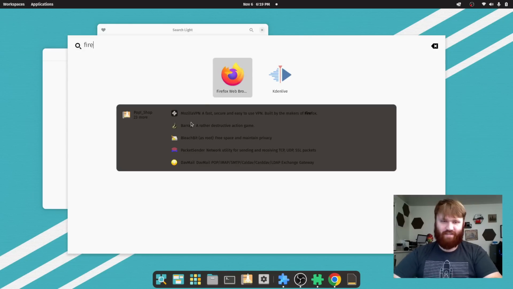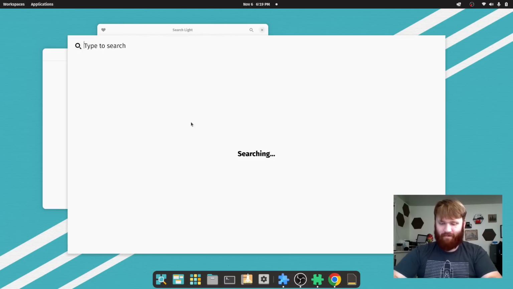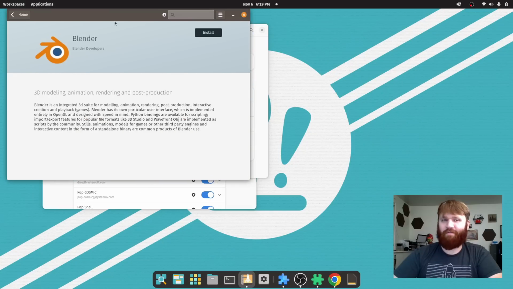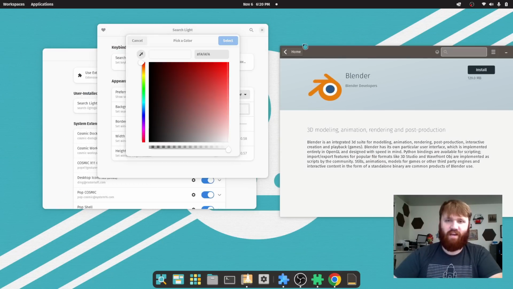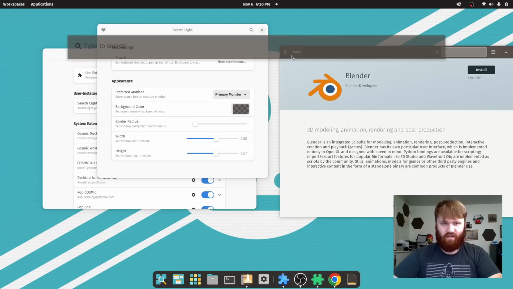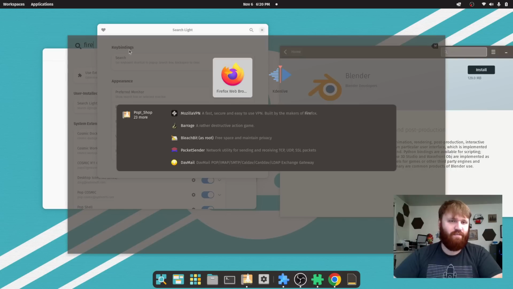It is kind of cool that it's searching the Pop Shop automatically, though, for us. So if I wanted, like, Blender, there we go, and we just open it up from there, and life is good. Man, I really wish just the coloring was better. Maybe if we do that, make it a little transparent. Windows key. Yeah, there needs to be more color options for the text and all that. So it definitely has some potential here.